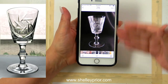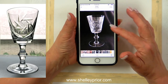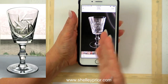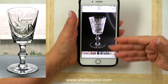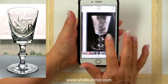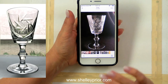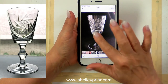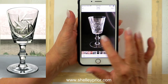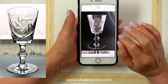All right, so if I took it from another angle and put a dark background behind it, I get a completely different thing, right? So I get a really different viewpoint and an entirely different lighting. Look how dark this one is on the sides versus this one, which is very light on the sides. So with a dark background in this case and the light coming in from the side, I get a completely different scenario. All right, so again, I pulled my camera a little further away, or my phone, and then I zoomed in with my camera only. Now, you can tell by this and this, the ellipses at the top and bottom, how exaggerated they are there, and how this now becomes a lot less. So I've zoomed in a little bit with my fingers.